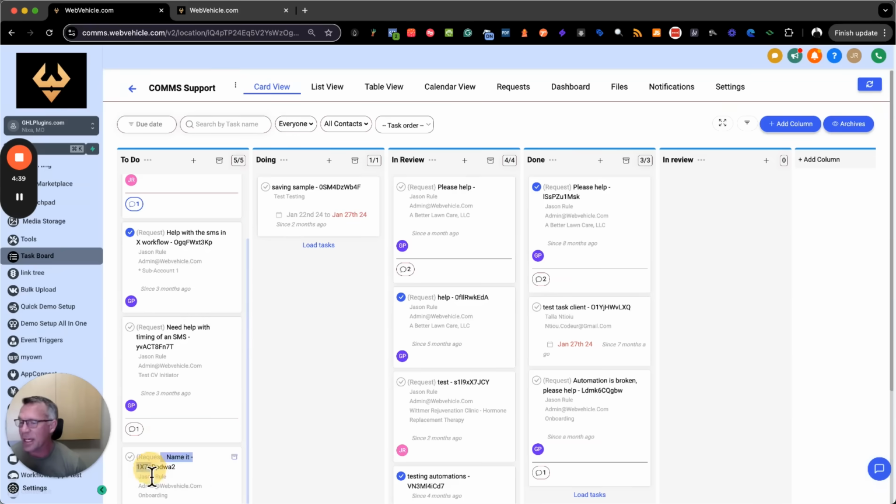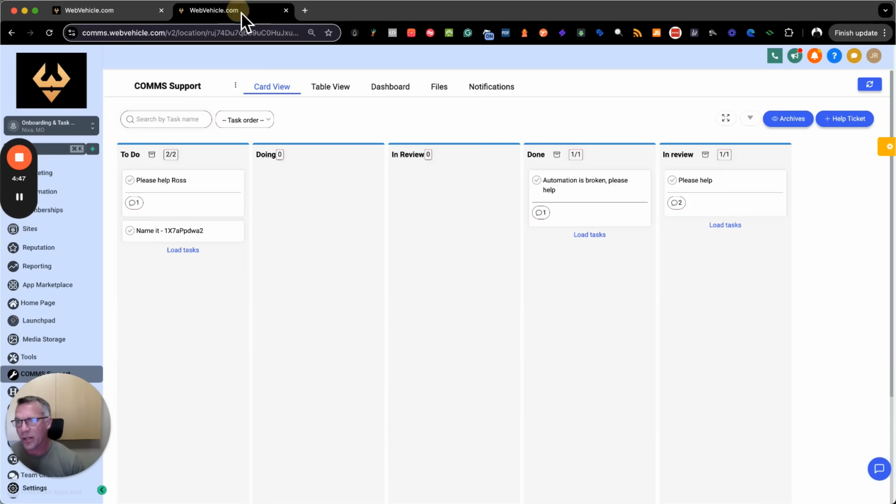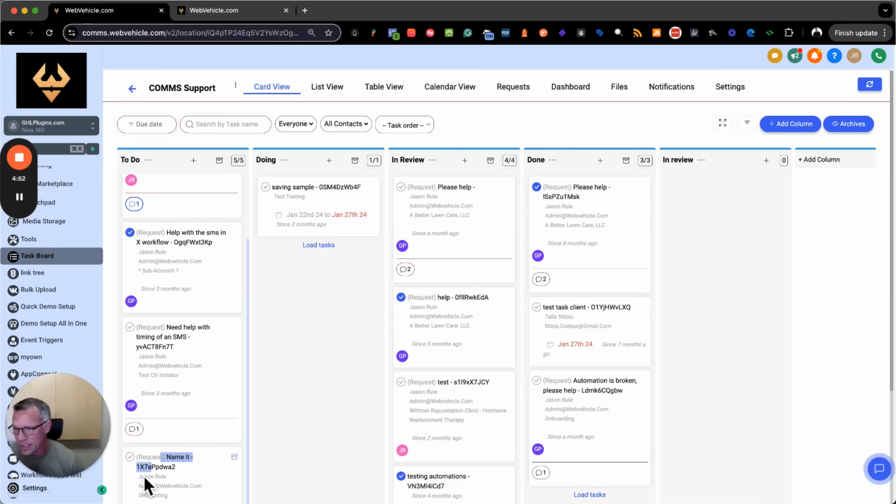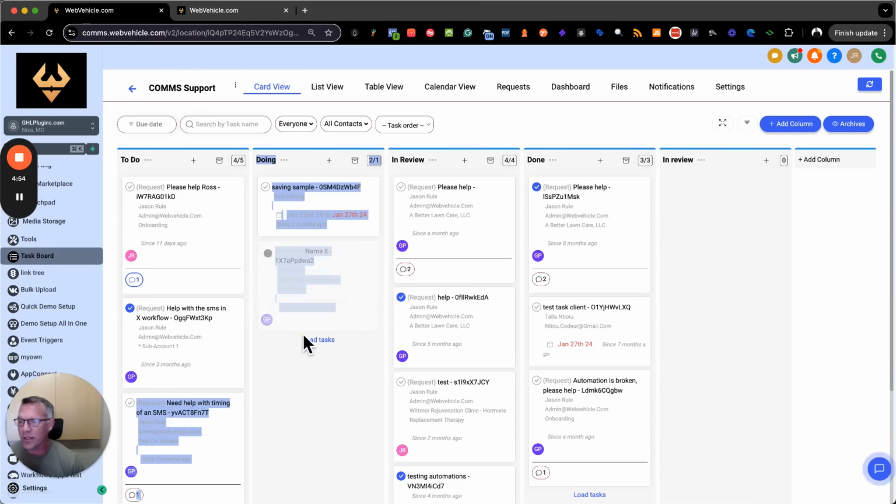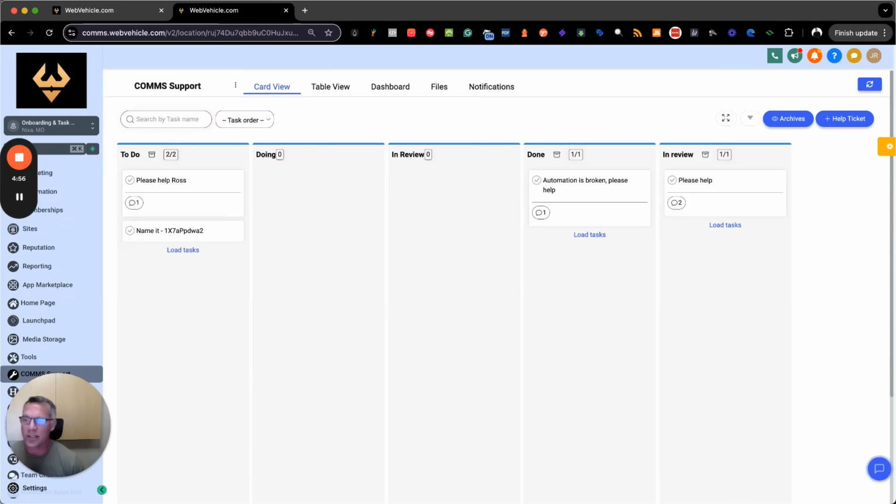Now if I take this task and communicate, send an update, the user that created this card in the other sub account will get a white label email. They can communicate either on the card or open it up, and the card is instantly updated. Now if I move it over to doing, what happens? If I go back to the sub account and refresh it, you'll see that it's been moved. Again, dual communication, being able to email and communicate on support tickets, is amazing.